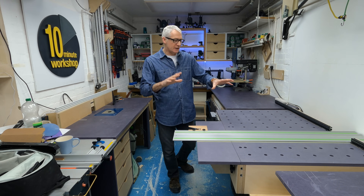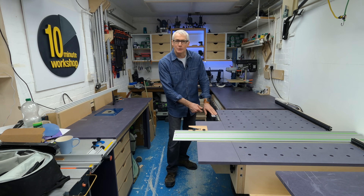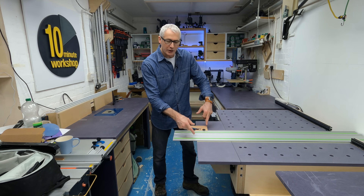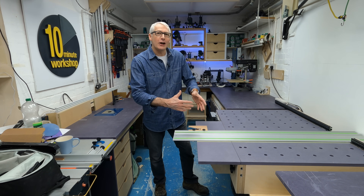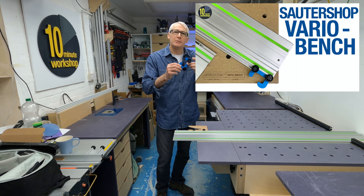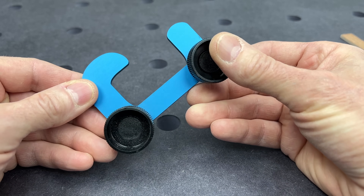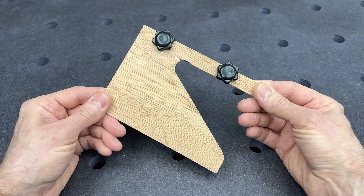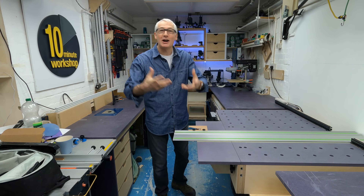The downside of this width plus the extension is that you lose the front rail support. I've aligned the rail with quad dogs so I can have another dog in the extension to keep the rail lined up — but the problem is how do you actually keep the rail in line with the dog? A little while back I looked at the Satter Shop Vario bench with their little positional hooks, and I remembered that Dave Stanton, Australian woodworker and YouTuber, had a really clever dog locking system. I knocked one up in about two minutes from spare parts, and Dave joins us now for a quick chat.